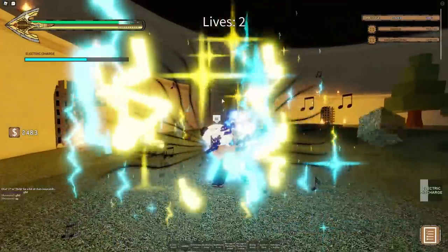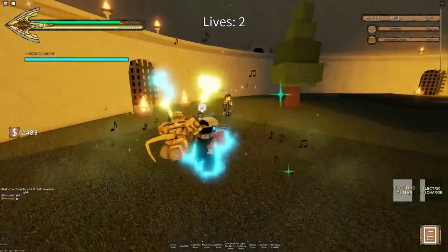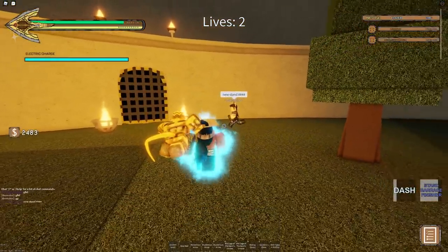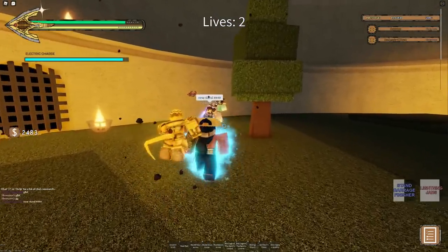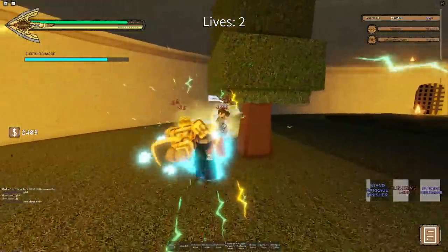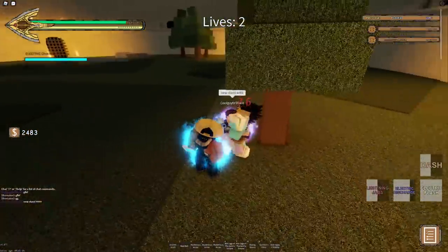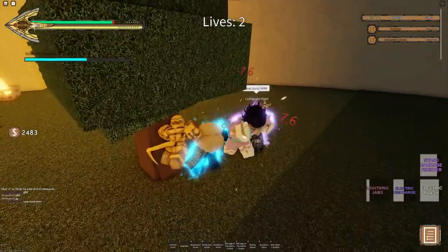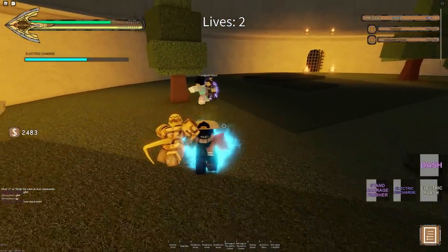Bro, I love rocking out, bro. Yo, rock out. Oh, he's right here. What the mess? You know what I'm saying? Where you going? Stun? Let's see. What? He was already blocking. No way he got the perfect block off.